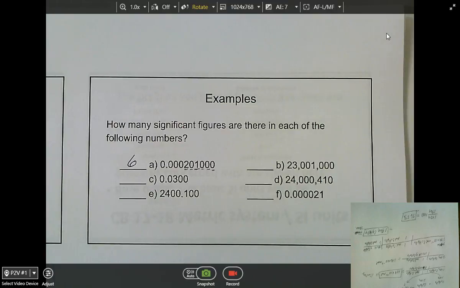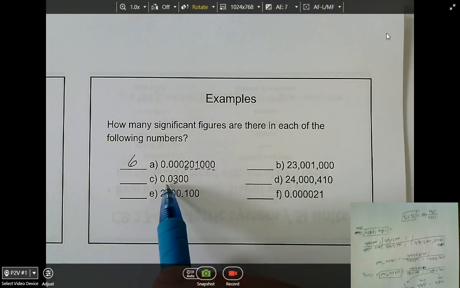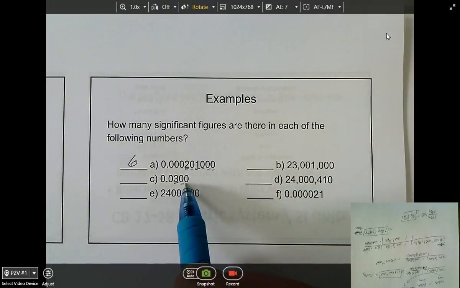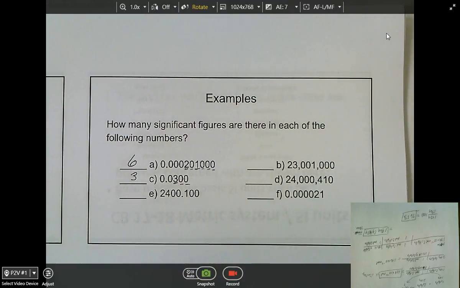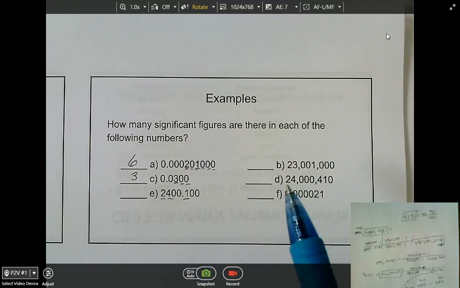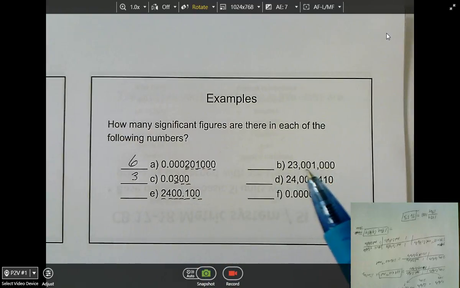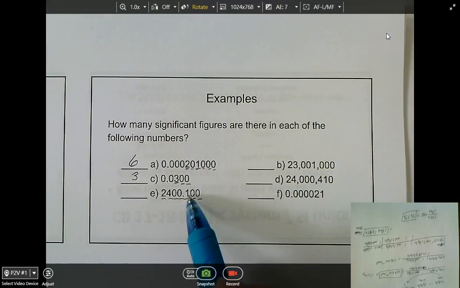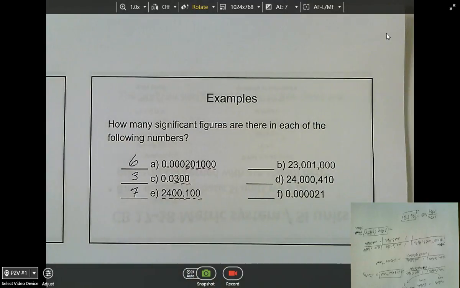All right. Now take a look at this one. This 3 obviously counts. These zeros are leading zeros. They don't count. These are after the non-zero digit, and there's a decimal, so we would have 3 significant figures in letter C. Okay? All right, this one, the 2, the 4, and the 1 would count. These zeros are sandwiched, so they count. These zeros are after the 1, and there's a decimal, so they count. So how many do we have? 1, 2, 3, 4, 5, 6, 7 significant figures for that one. I hope you got that one.